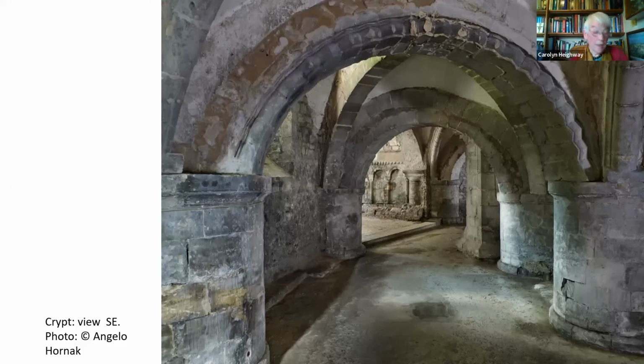The original design of the crypt was much more slender and less chunky, to use a technical term, than this. It also had a groin vault, that is without ribs. But as the upper stories were being constructed, subsidence began and major reinforcing was necessary in the form of additional ribs and arches and thicker encasing piers. At this stage, some chevron ornament was incorporated. Subsidence and movement were to be major problems in the next few centuries.